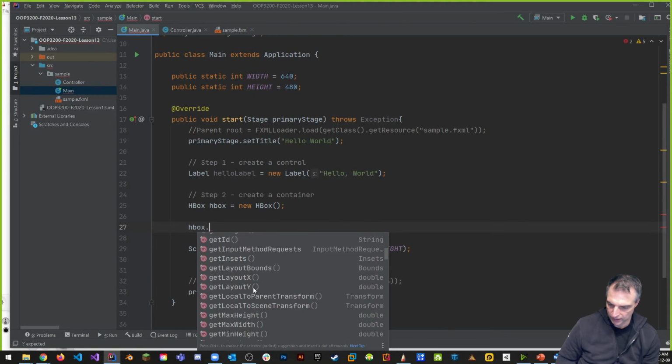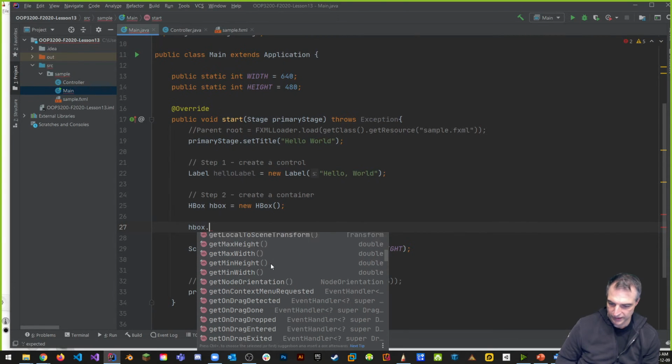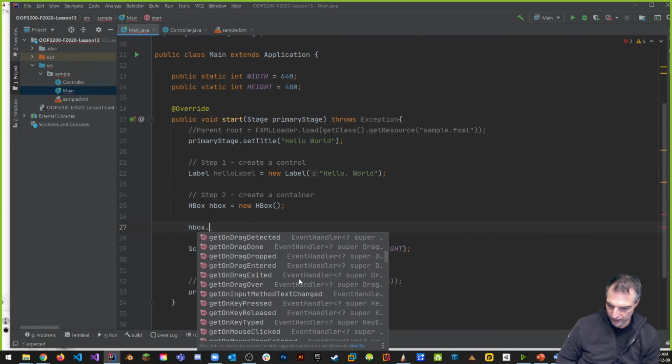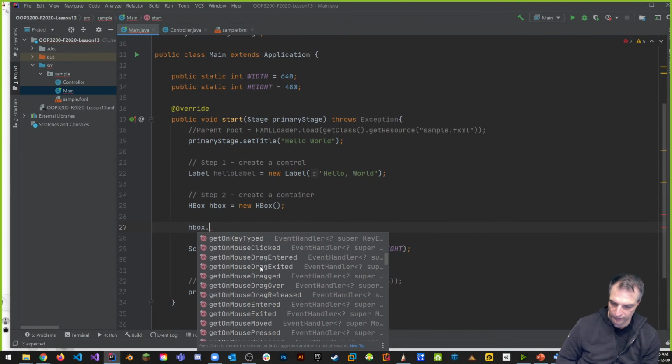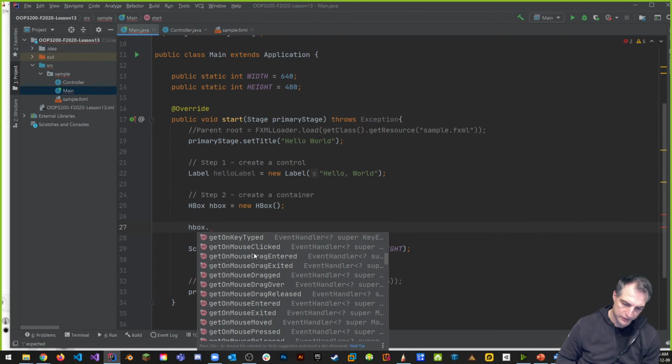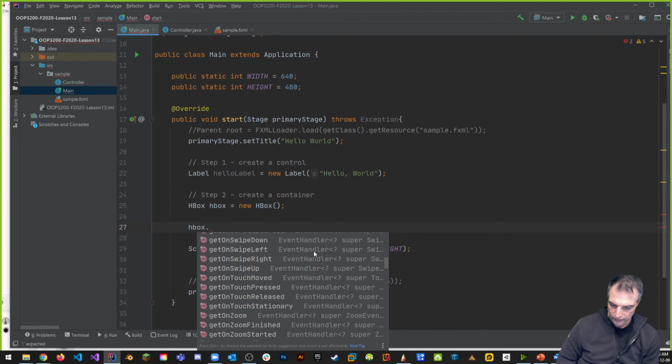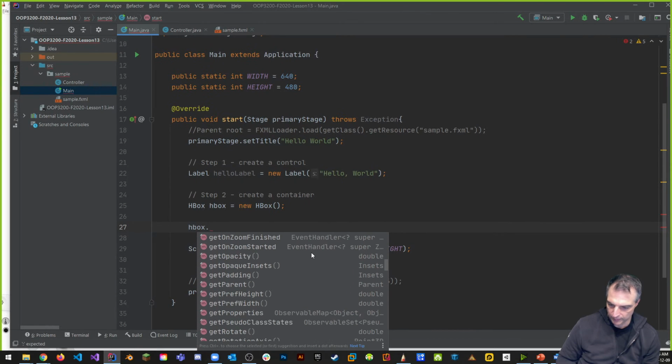Get layout for it. That means we can set the layout. We have on drag entered, on drag one, we can drag and drop into our box. All right, so all the same kind of events. On mouse clicked, we can detect different events. These are events that we can use. And you should be familiar with events if you've done .NET. All right, so it's very similar. Swipe down, touches, zooms, a bunch of different things.